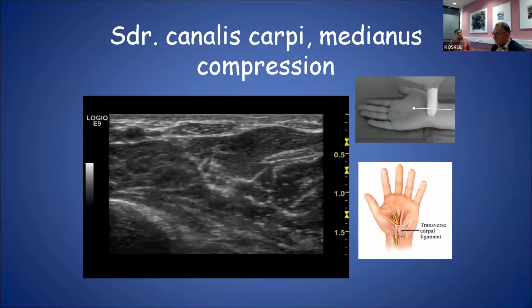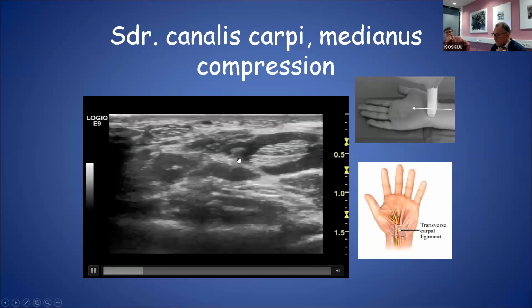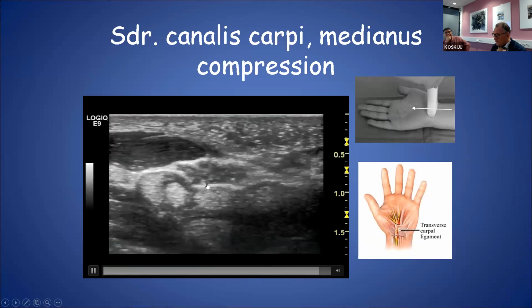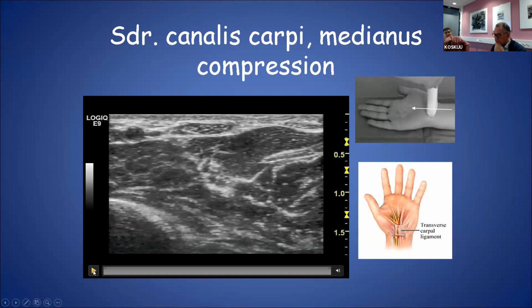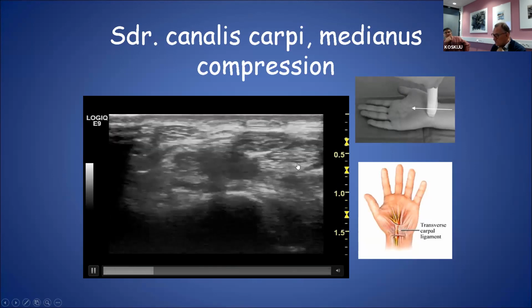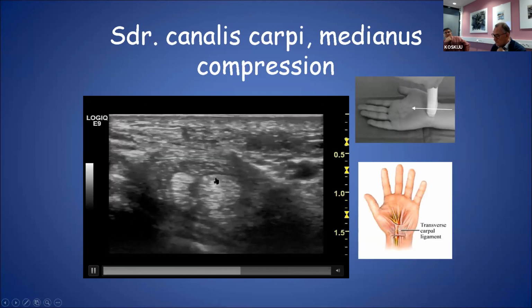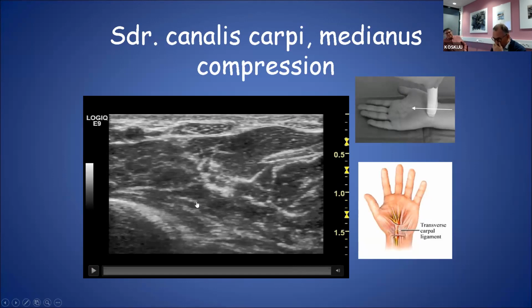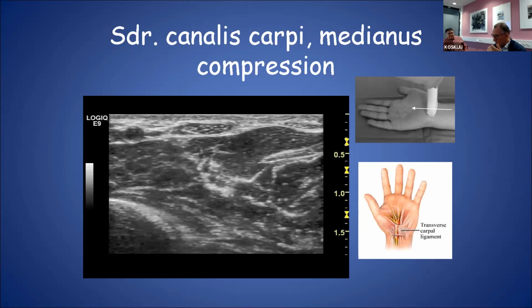I have here a nice video of that. Now we have a transverse scan, and I go from proximal to distal. I move the probe over the carpal tunnel and see what happens here. The nerve is here, it gets enlarged, but now flattening, you see, it's very flat, and now again enlarged. It is the same as we just saw. So huge enlargement and then flattening, very small, and then again enlargement. So ultrasound offers a very nice way to examine carpal tunnel syndrome also.